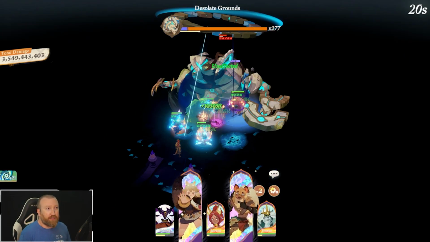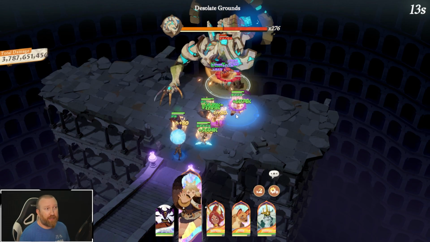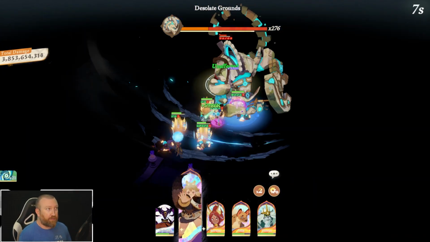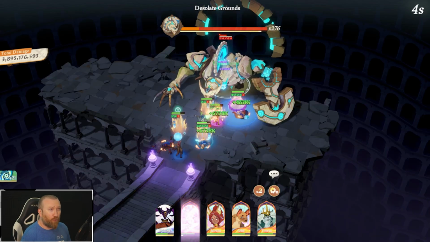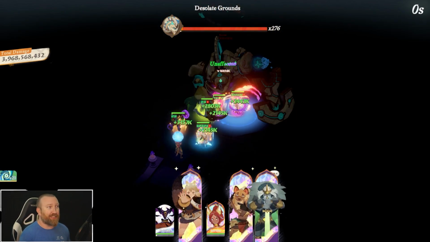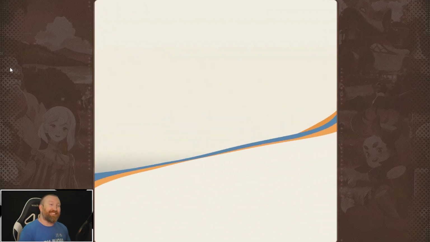And the fact that we have 2 damage buffers, technically 3, so we got Thorn buffing damage, we have Citrana buffing magic damage, and we have Ryanair buffing all damage by 25%. And you can see right here, we're about to hit 4 billion with this hit. I don't know if that's good or not. I can't tell just yet. We're going to have to compare it. 3969, nice. Not too bad though.